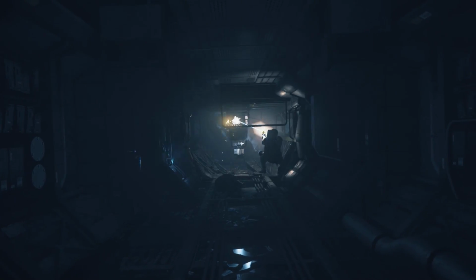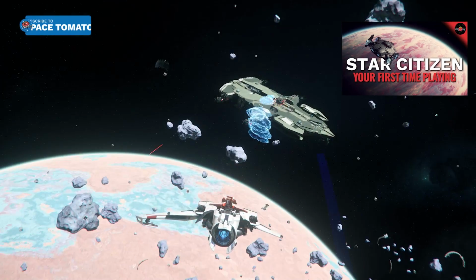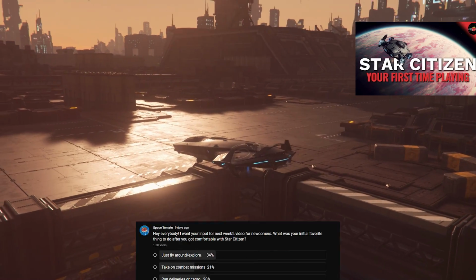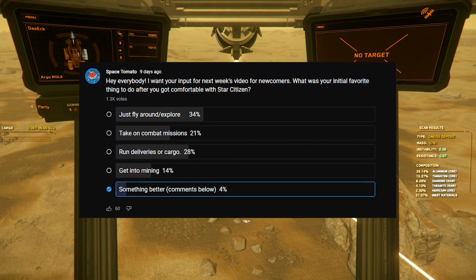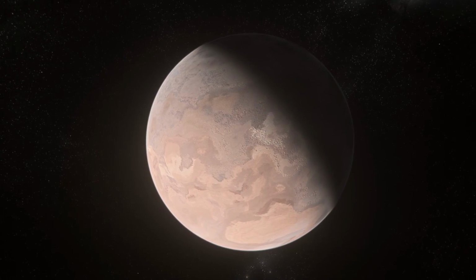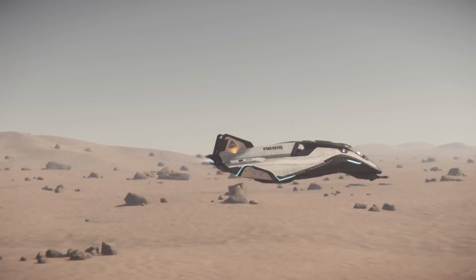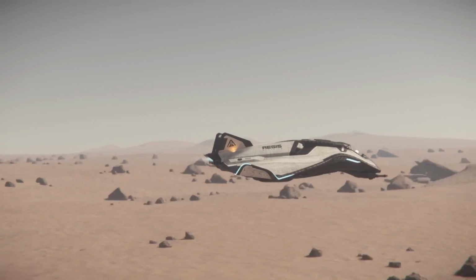While there's plenty of time to learn the ropes, some of you have already watched my in-depth new player's guide or just want to jump straight in. So I polled the Space Tomato community to see what you all suggest for newcomers. Now, we're going to talk about the 6 best ways you can spend your first couple of weeks in Star Citizen. Thank you for coming to my Tomato Talk.